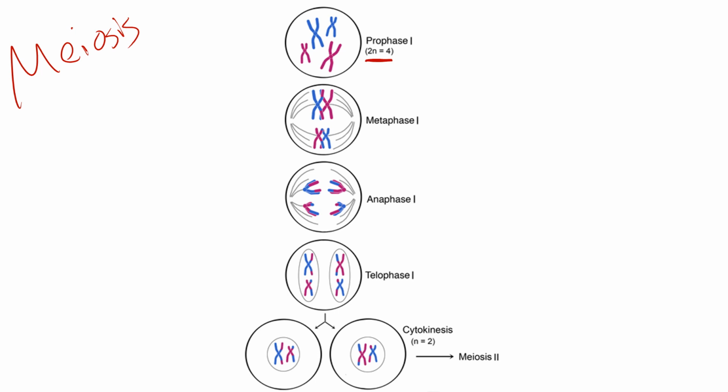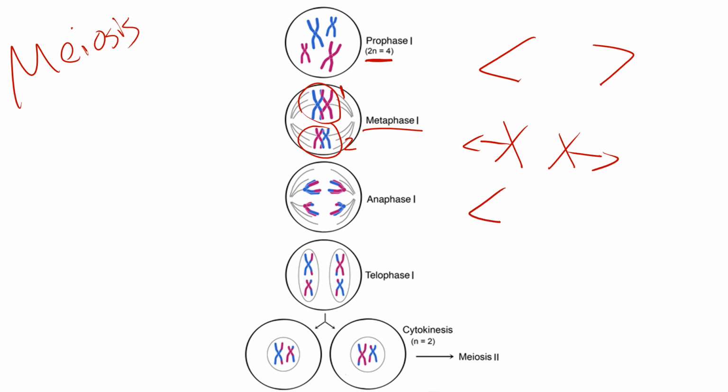So you can see during metaphase 1, the homologous chromosomes line up next to each other, right? So the tall ones line up next to each other and the short ones. We're going to call this one 1 and this one 2. Now you can see instead of the X pulling apart this way, the whole chromosome gets pulled over to each side, so the whole duplicated chromosome. So you actually have like a double little line there. So it's getting pulled over to either side during anaphase 1.